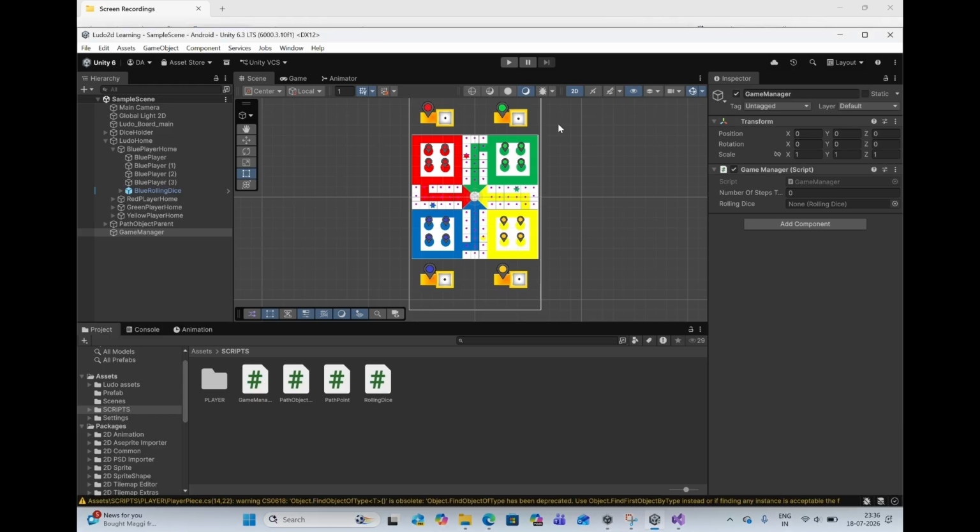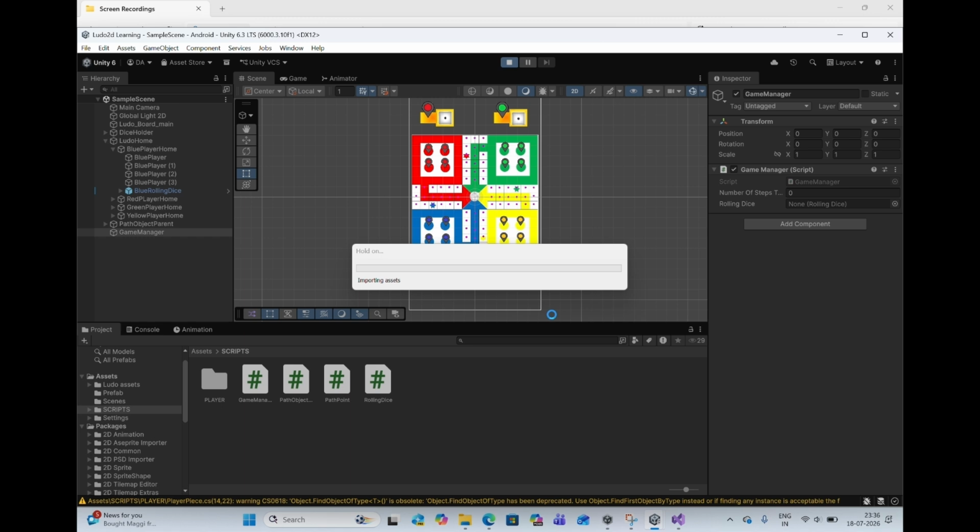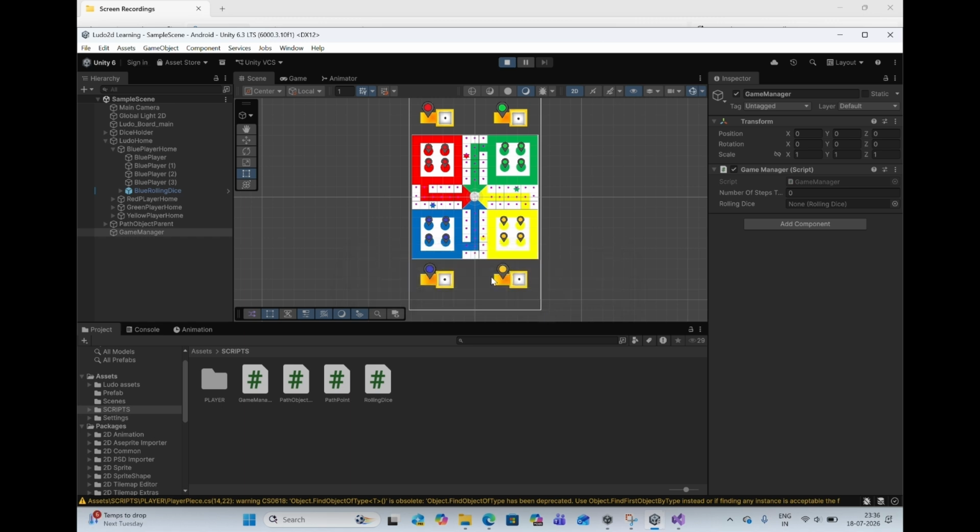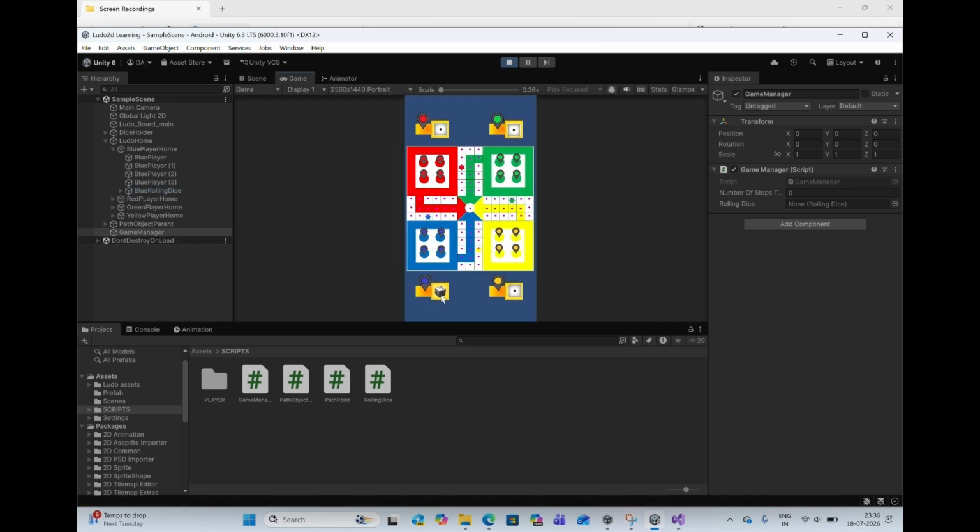Let's check if it works. See, it has printed the name of which rolling dice it is. So here it comes, blue rolling dice, rolling dice.